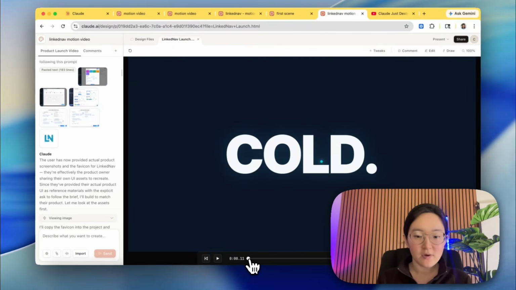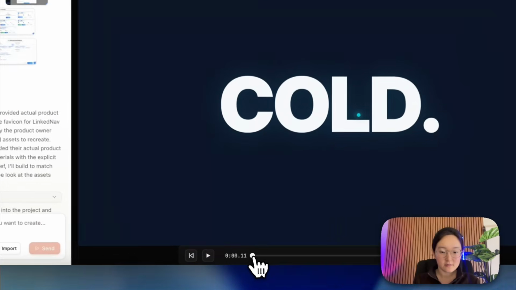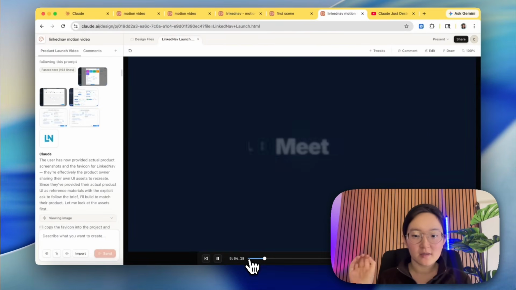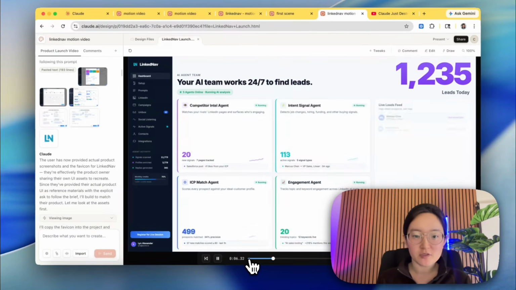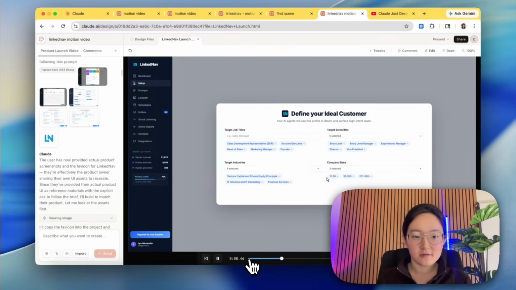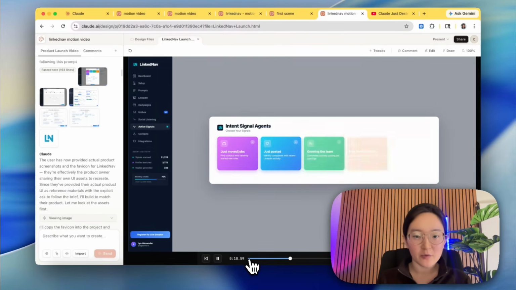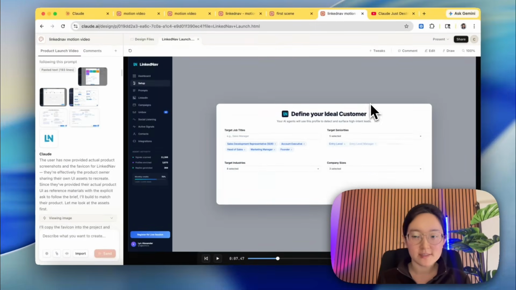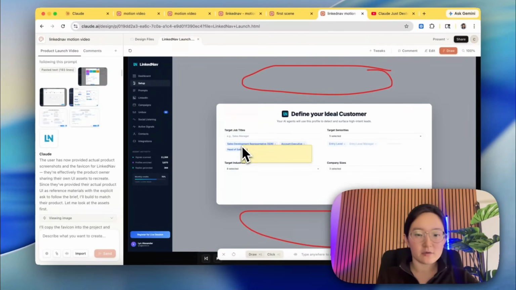Alright, so the video I have at this point is something like this. Still no sound, but as you see, the cuts and the popping features are more obvious, even though it's still not perfect. For example, there are too many white spaces here. What you can do is draw in here and then type, there shouldn't be this much empty space. As simple as this. And then Claude will work on this.